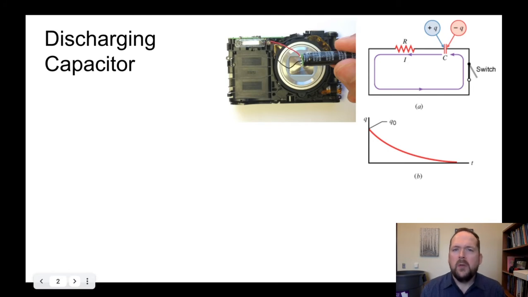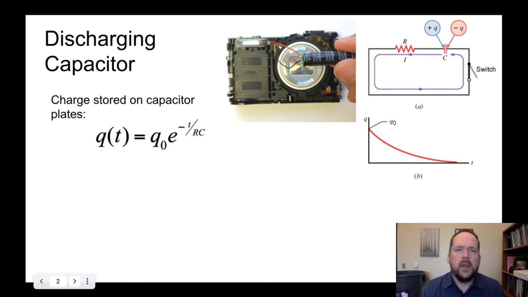If we plot how much charge is on the capacitor per time, we'll note that over time, as it's discharging, that charge goes down, but it doesn't go down at a linear rate. It goes down really quickly in the beginning, but then the rate at which it discharges slows down more and more the longer that time goes by. And this shape, you may have seen before, is described by a natural exponential function.